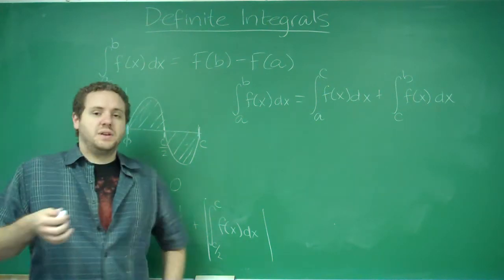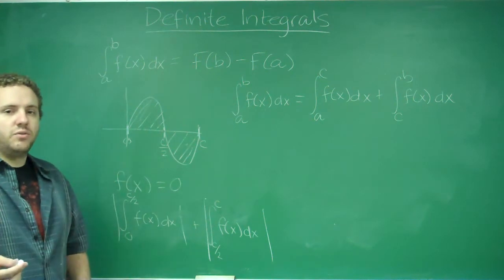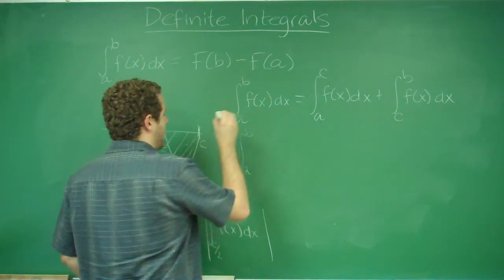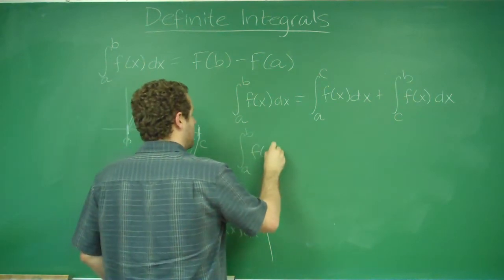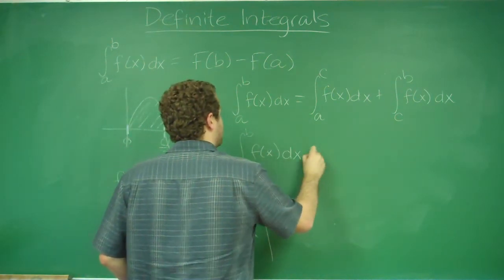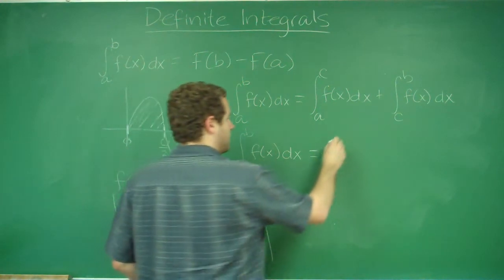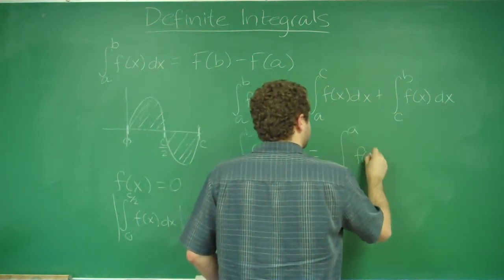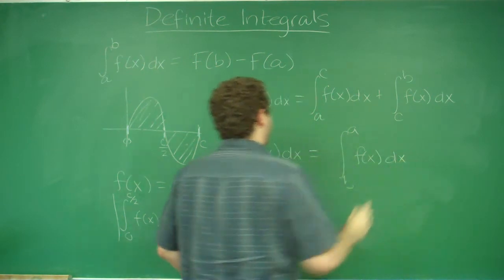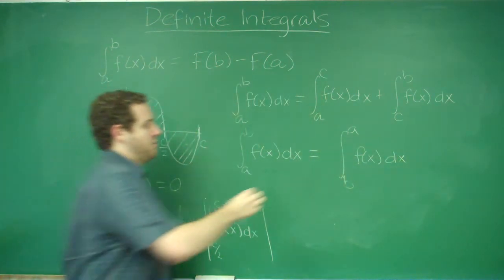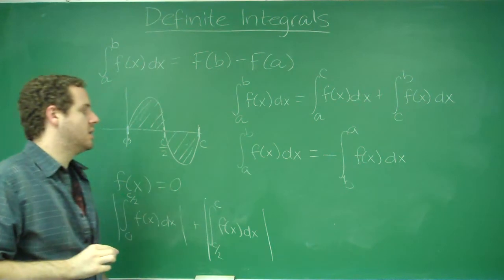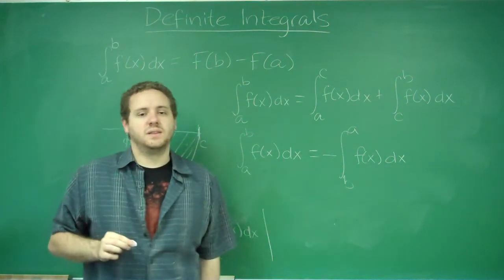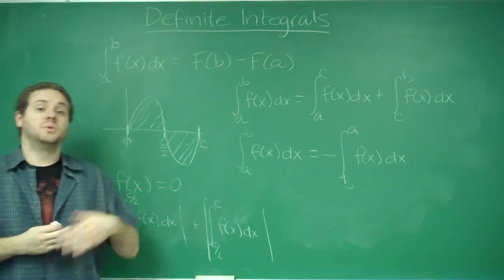So there's a couple other things that you can do with definite integrals, so let's go over some of those basic rules. Another one is that if you switch the bounds of integration, so we have our regular a to b, if you switch it to b to a, in essence going backwards along the integral, you have to put a negative sign here. So this is always the opposite. If you go backwards along the line, you always get the negative of what you would have got if you had gone forward.